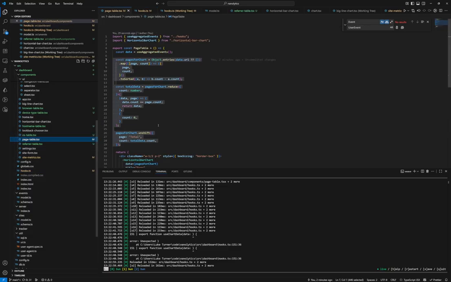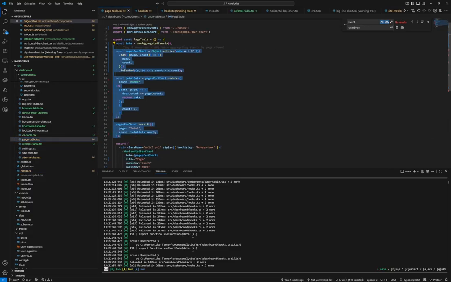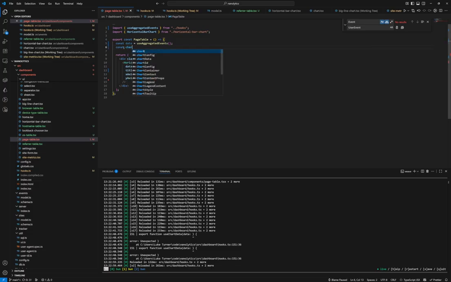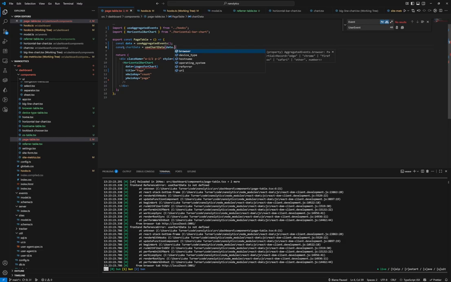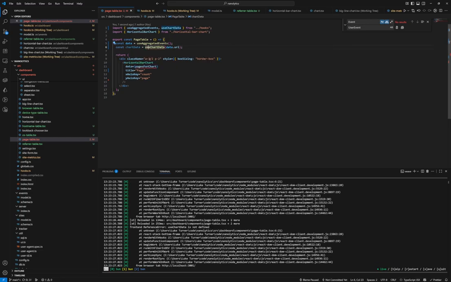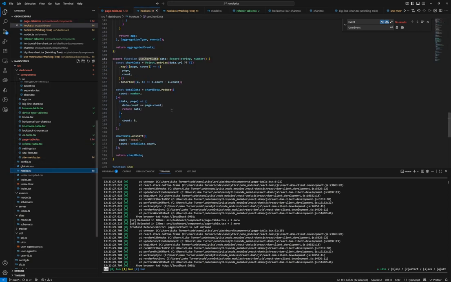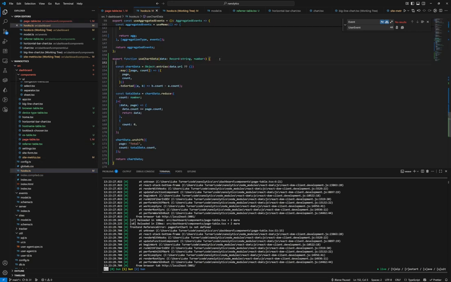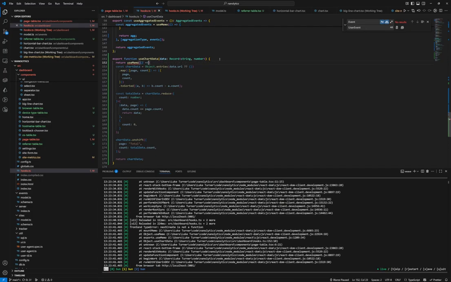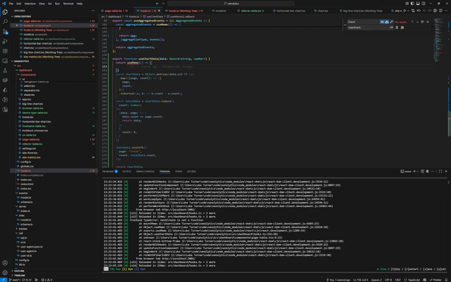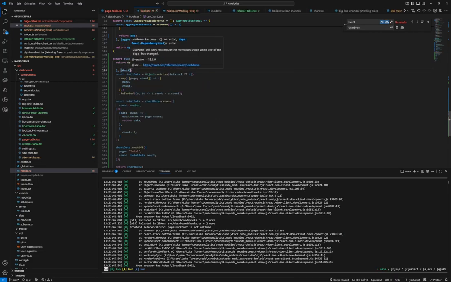And so then in the page table here, this all becomes const chartData equals useChartData dot URL, right? And let's import this. And I guess we could wrap that in a useMemo as well. It doesn't really need to be, but we could return useMemo, and this will be based on data.